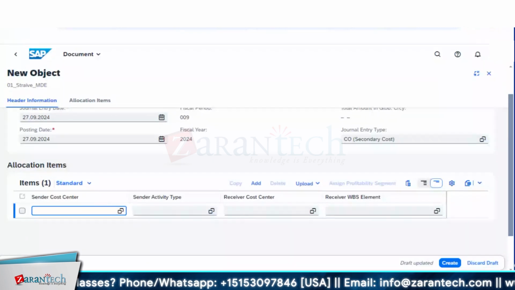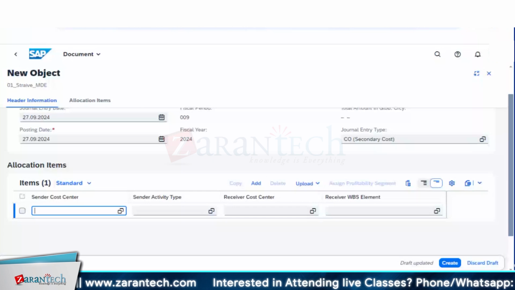So to get a proper view of costs incurred by the cost centers, we need to run these allocations at the end of every financial period. You have to set up these allocations, which will use the statistical key figure values for the different portions of cost to be transferred to each receiver cost center. Generally these costs are transferred from the auxiliary cost centers to your department cost centers. So you will set up these and execute the actual postings of your statistical key figures. Let me show you how you can do that.